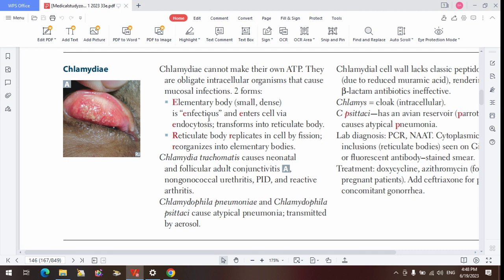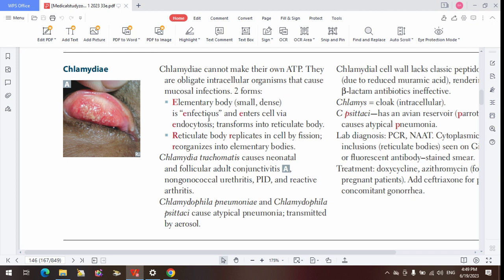Elementary. Yes, it will be containing the elementary. So with that elementary form, it will get access into the host. So it will enter the host. Then when they get to the host, they find some cells there, they enter the cells, they start replicating as reticulate body. So with time, they can get into the other body tissue, they can find their way to the bloodstream, then to the other part they want to find their way to.